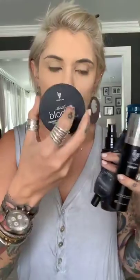Anyway, so pre-makeup routine. What I do before I put on my makeup is I use my Touchable Setting Spray, my Glorious Face Primer. So I apply this when it's dry, and then I'll let this sit for like 3 to 5 minutes, and then I'll spray again. And then we're ready for our foundation. So that's what I did. And then we did the spray foundation. Then we did our concealer. And then now I just took my Touchable setting powder.